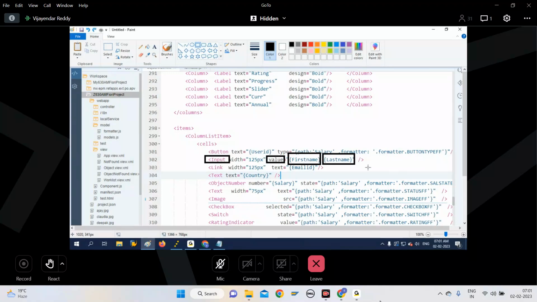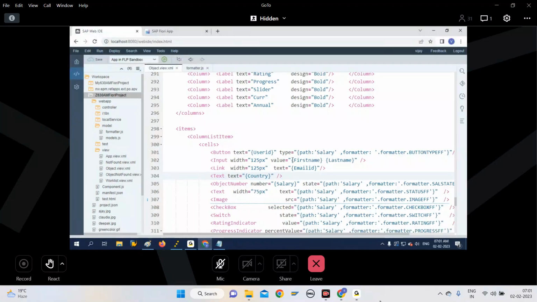So that's the reason why, when you want to use multiple OData fields along with a formatter function, go to the value property here and change the syntax. What you need to do is just use flower brackets. For multiple OData fields in data binding, you have to use parts as a keyword, colon. You have to use an array here, square brackets.